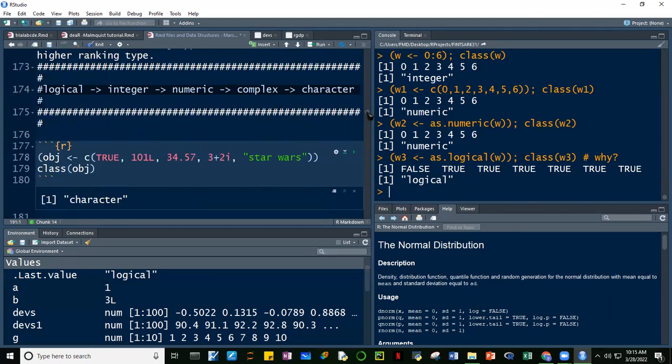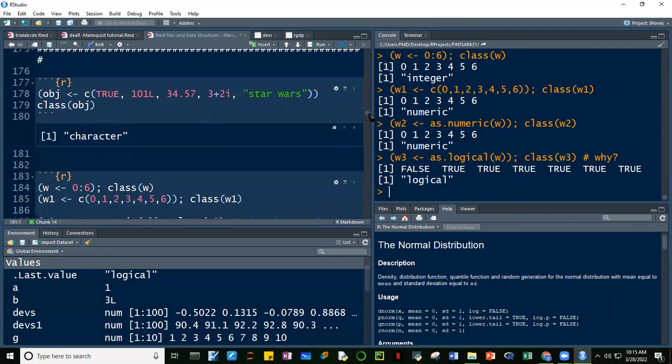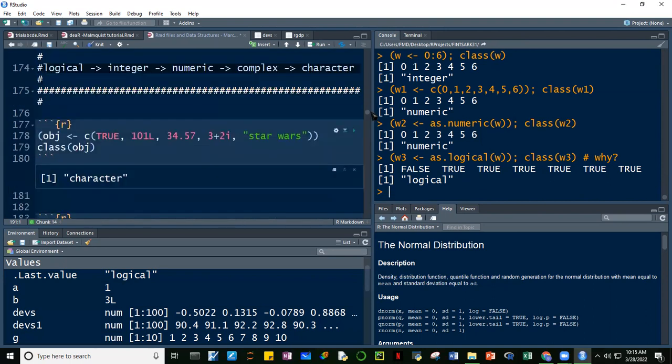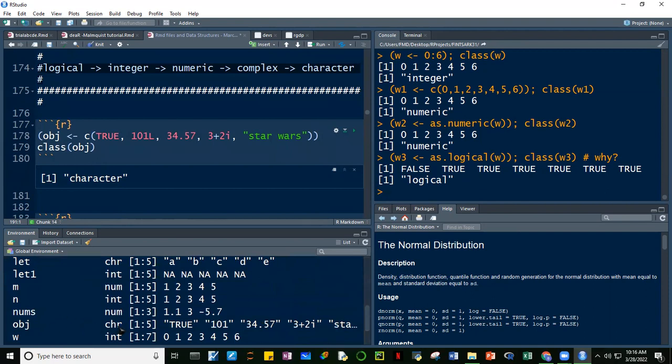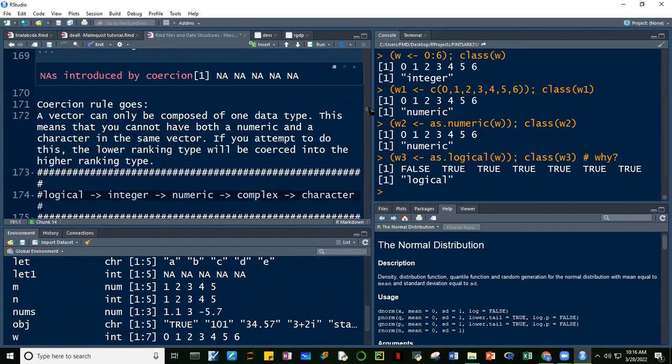Let's see, where is our character object? Our object, OBJ, is a character vector.